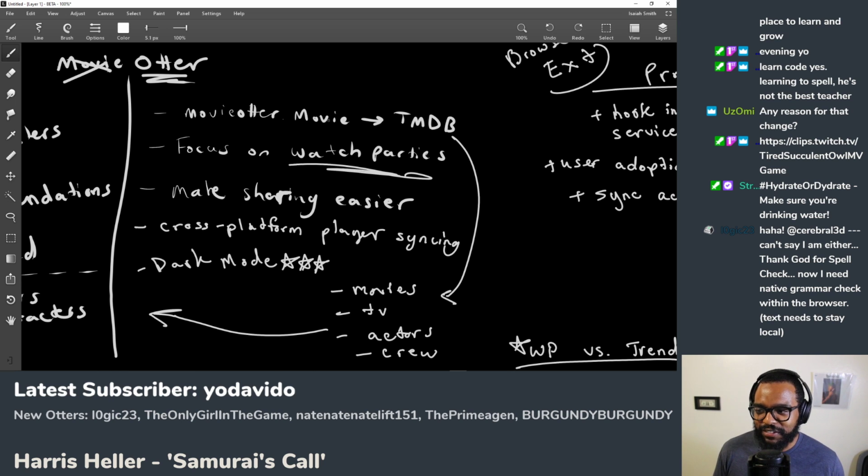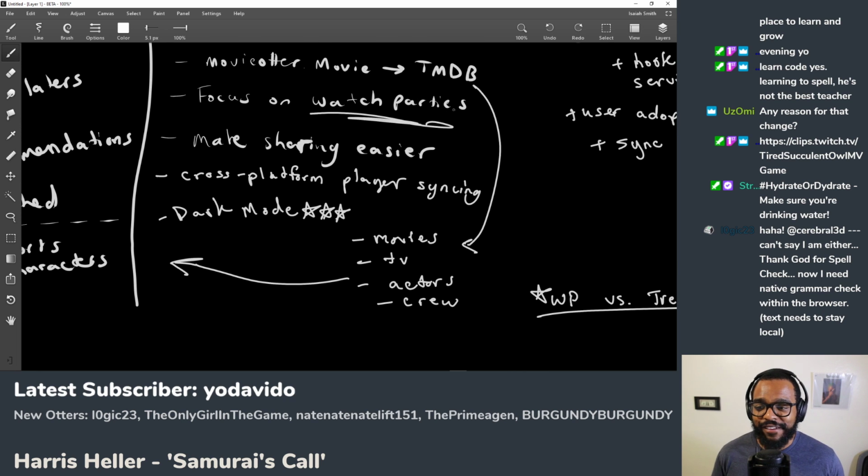I don't think the pros of doing that outweigh the benefits we would get and the speed improvements we would get in development by just hitting the movie database directly. Like I mentioned earlier, if we have our clients, our website, our app, or whatever we make, just talking to the movie database directly, and not having to worry about going through our own database and our own IDs for movies and actors and TV shows and episodes and seasons, then immediately nothing changes. We now have access to movies, TV shows, actors, cast and crew, producers, showrunners, studio heads. We just have so much more information that we can display and use to help people.